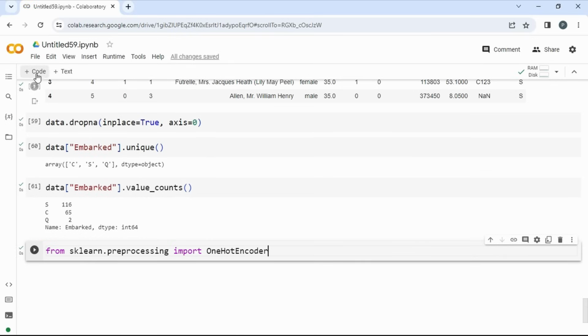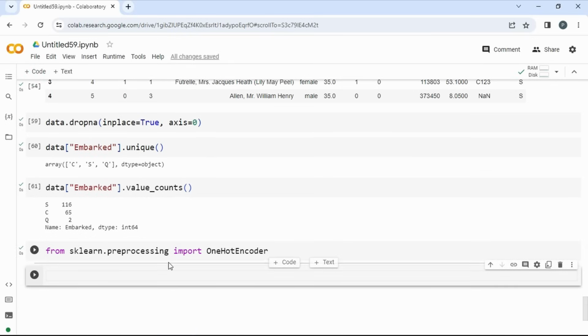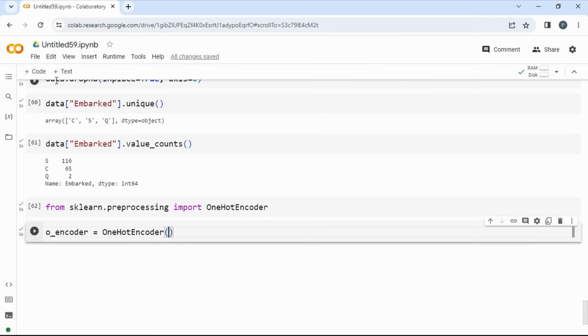Please be careful with capital and small letters to avoid errors. Okay, OH_encoder equal to OneHotEncoder. We need to create an object here also. You can directly transform it like we used to do with the other scaling techniques.